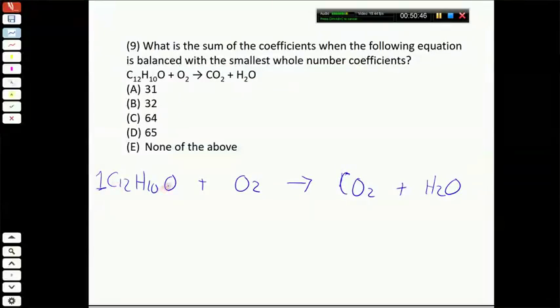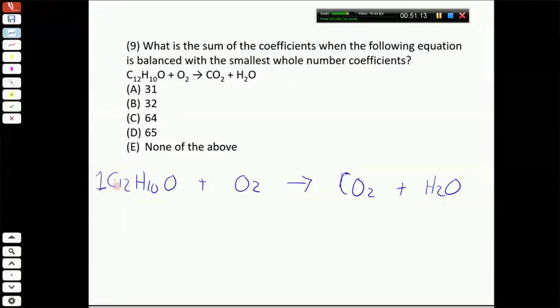So if we look at oxygen, we see that we have oxygen here, we have oxygen here, we have oxygen in both of our products. So that's not a good one to start with because there's a huge number of possible combinations of coefficients that will result in oxygen being balanced, but we don't know what that is right away. So we're going to start balancing carbon and hydrogen first because carbon only appears in this reactant and only appears in CO2 as the product, and hydrogen only appears here on the reactant side and in H2O as the product. So we can balance those two first.